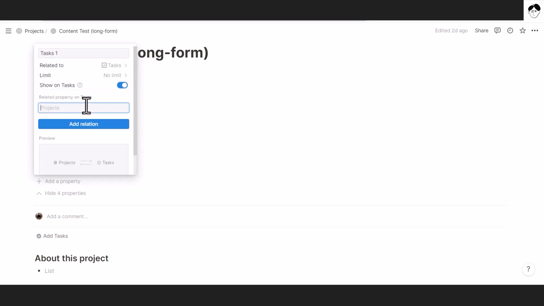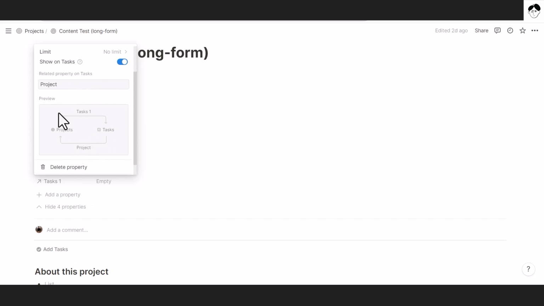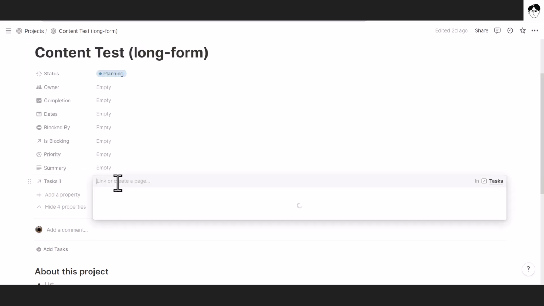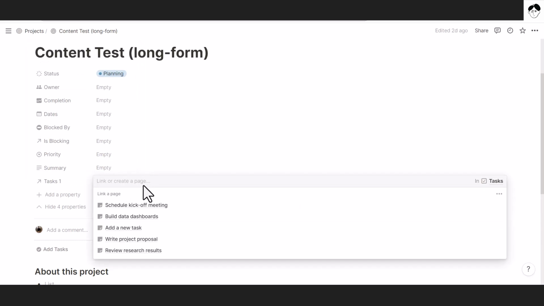And we can also select then, what do you want the related property in the tasks database to be named? In our case, we can call it project singular, because each task can only have one project or maybe no project. So we add the relation property. You will see here from this quick preview that it's a two-way relation from the arrows going both ways, projects to tasks and tasks to project. And you can see here, this is a drop-down menu of sorts, where you can see all the content from tasks and quickly select one or multiple pages from the tasks database.